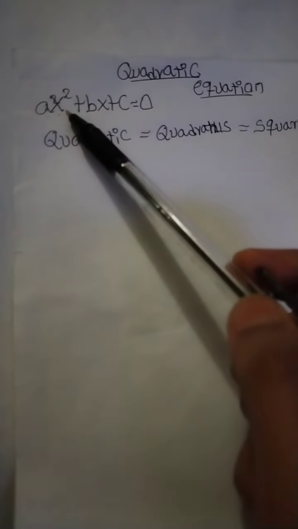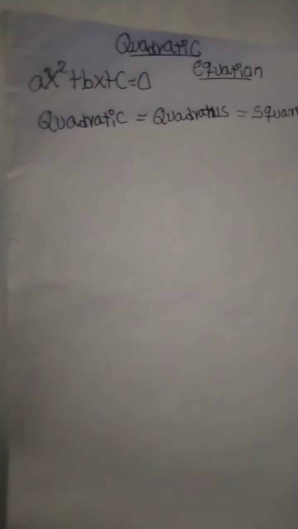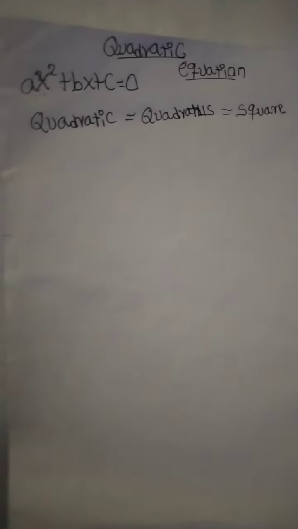The name quadratic comes from a Latin word, quadratus, which refers to square, which indicates that the variable x in the formula of a quadratic equation is going to be squared, or there is a squared variable in a quadratic equation. So in this quadratic equation, there are different standard units and they are named in their own ways. Let's explain each of them.